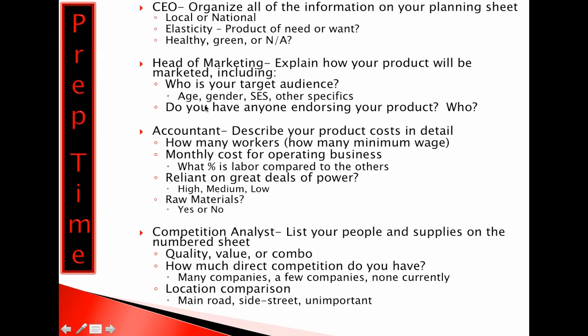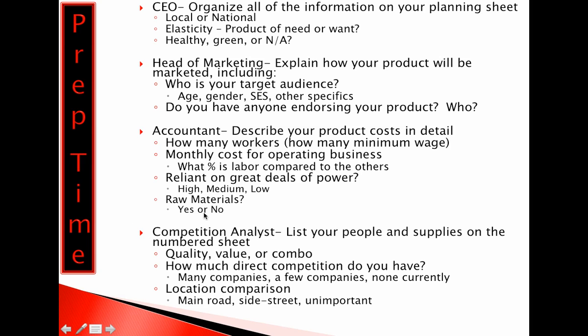Who's your target audience? Age, gender, socioeconomic status, which would be the wealthy, middle class, lower class. Do you have anybody endorsing your product? Your workers, a little bit about that. Do you rely on great deals of power? In other words, do you have a lot of factories in which you would be consuming a whole lot of energy? That could be high, medium, or low.